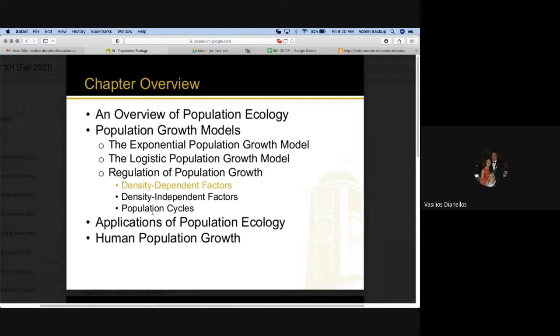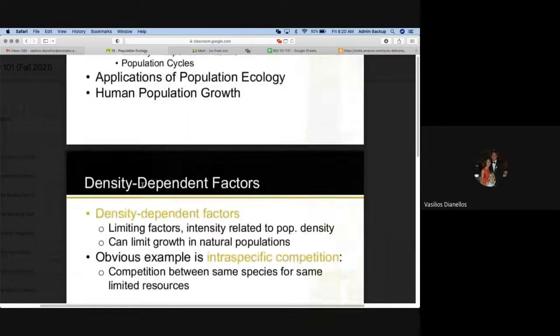Now, for the exam, I'll probably give you some examples of some limiting factors, and you'll have to determine whether they are density dependent factors or density independent factors. And before we jump into it, I'm hoping this is a really easy concept. If I could hear you, I would ask you some questions and see if you guys could come up with some ideas that I bet you could. When we say density dependent, what we mean is population density. Like, is it dependent on the population density or is it not? It's that simple.